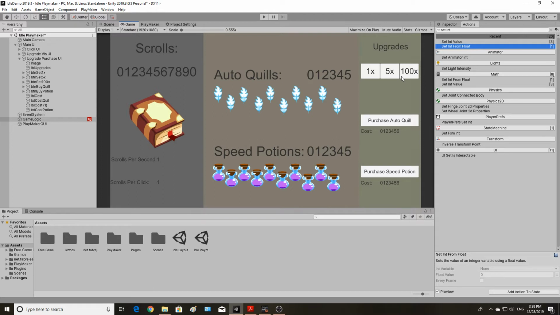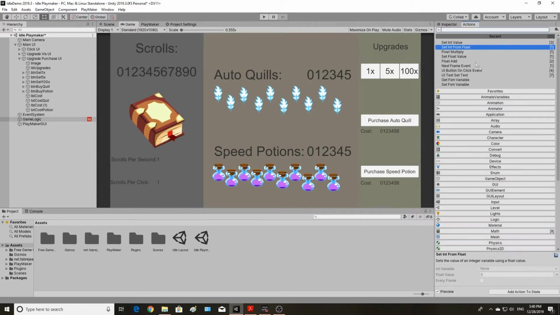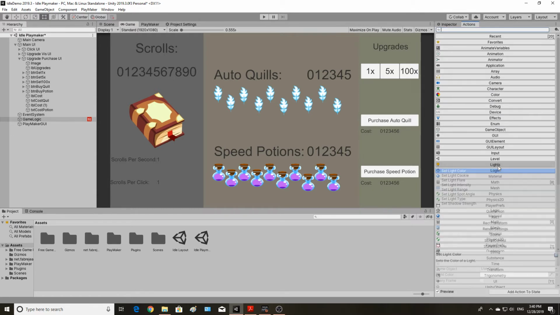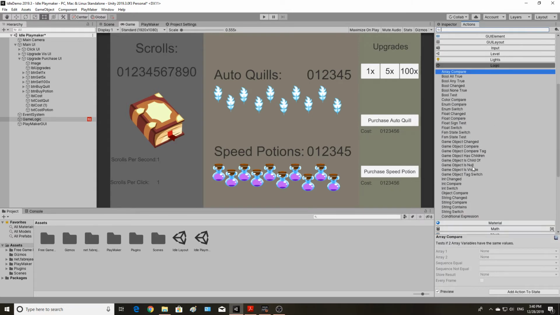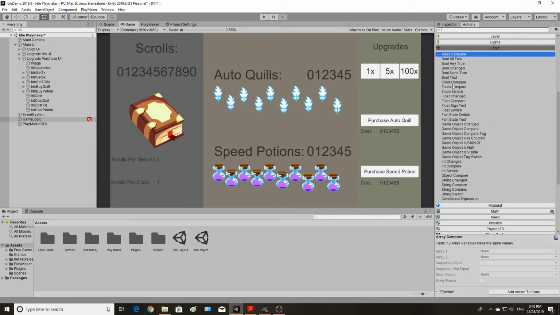Well, honestly, with computers, the laziest way, and it's a little bit of brute force, but I just got done saying it doesn't matter, would be to write a for loop and say, okay, I'm going to go through this 100 times, each time updating the cost to get how much this needs to be. Well, there is a problem with that, and there's no for loop. We go down here to logic. Oop, not lights. Logic. Yeah, there's nothing really in here that's a for loop.